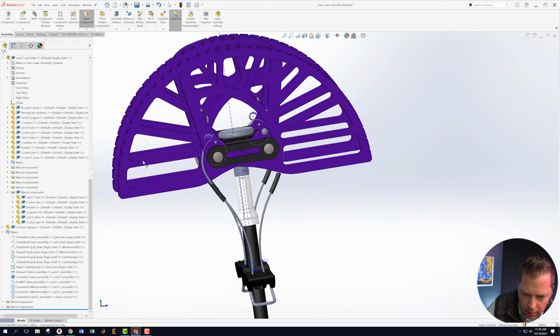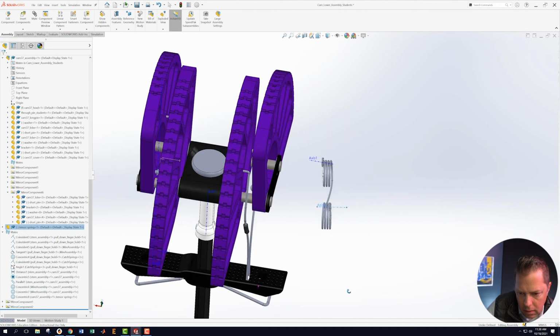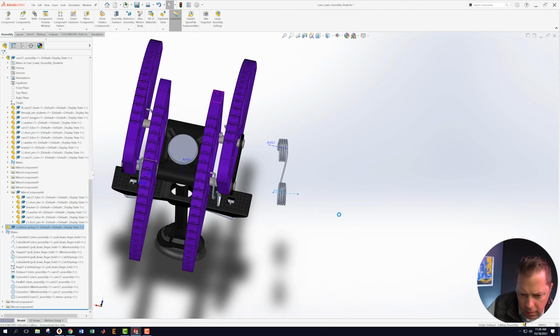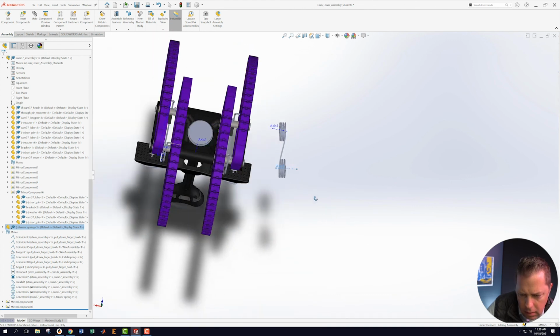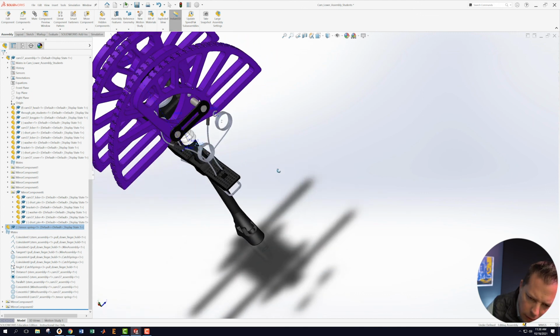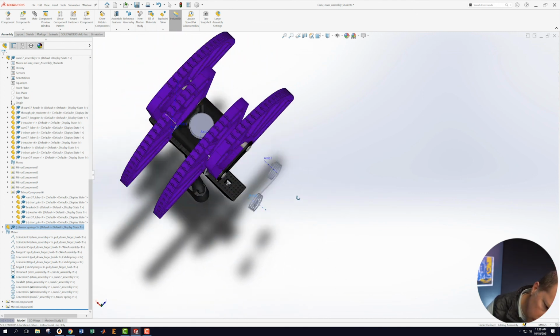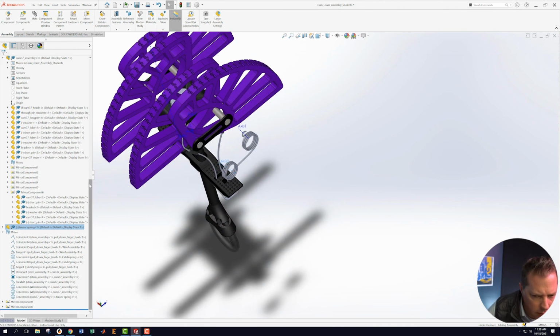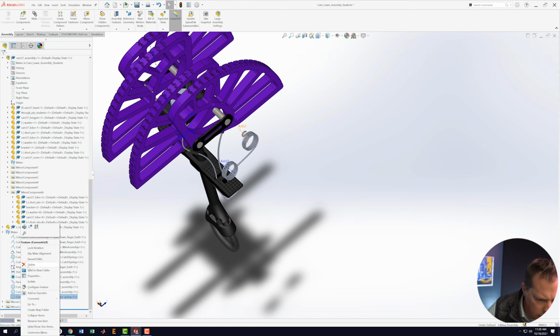Oh, what the heck? Okay, come on. So weird. That's messed up. What's up with axis 1? That's super wrong. Okay, first of all, I don't want that to be that way. So I'm going in here and deleting this concentricity.